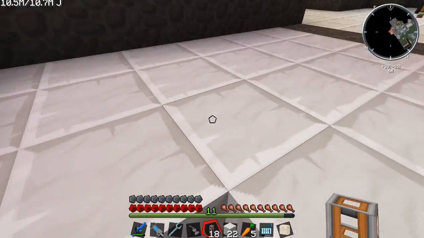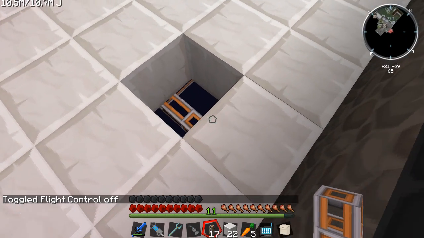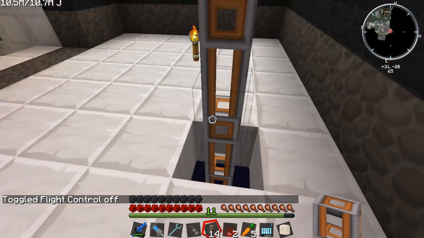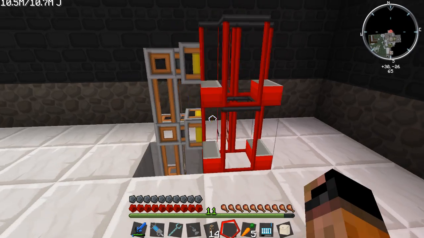Alright, let's go ahead and make our way back in here. Turn flight control off. There we go. And this will send up right here into our refineries. So there will be our oil input there. That should work, right?